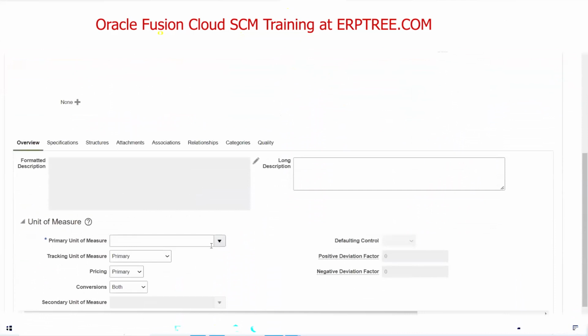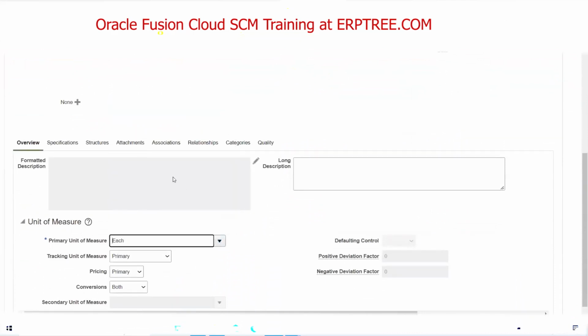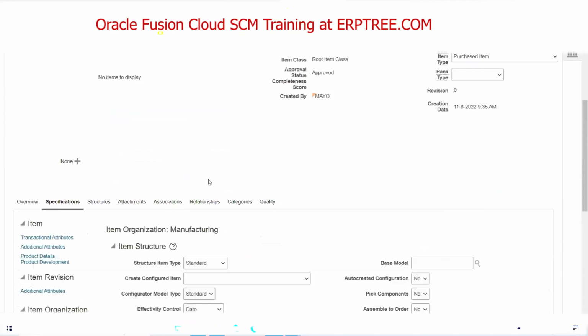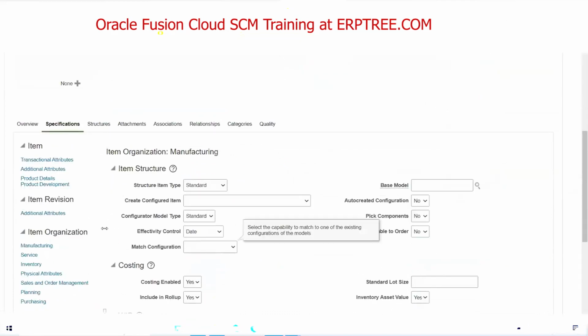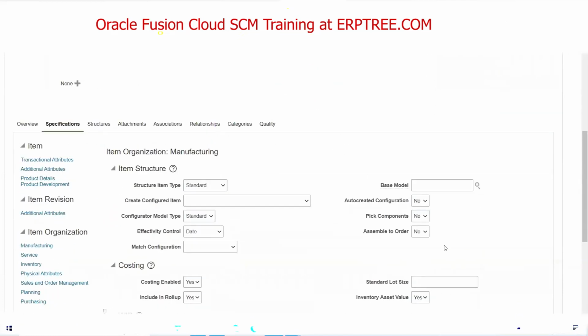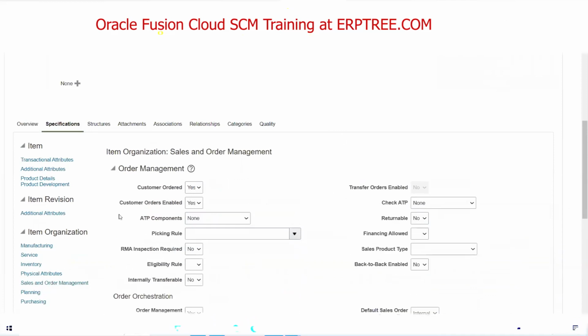And select unit of measurement. You can select each. So go to associations. Under specifications, you don't need to check. The template we already selected will default. And on the other side, status we select active. Active means the same attributes will remain as they are. If you change accordingly, it will reflect. See here, purchasing, everything is there. Order management, inventory.